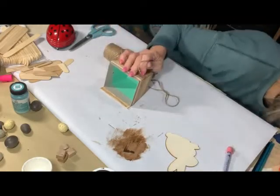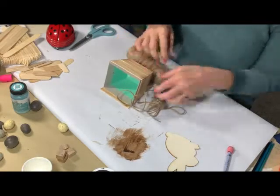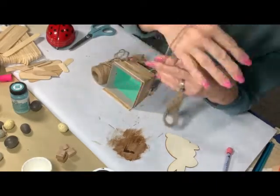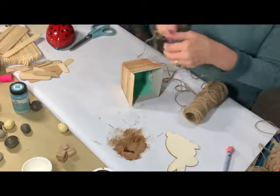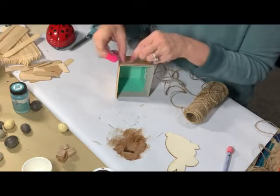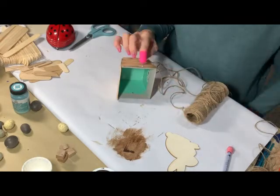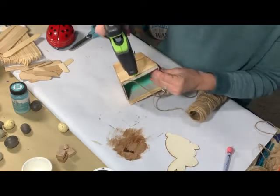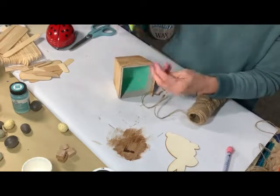So now I'm going to take the twine, like I told you before we were going to do. You can use the thicker or the thinner from Dollar Tree, or I'm showing you the difference. See, the one from Dollar Tree is thinner. Not a whole lot, but it is thinner than the one that I picked up, pretty sure I got that on Amazon. So I'm just going to put a little glue and stick it around and just wrap it around, gluing it every once in a while, making sure that there's no gaps. Sticking it down good, get it close to those craft sticks so that there's no gaps.